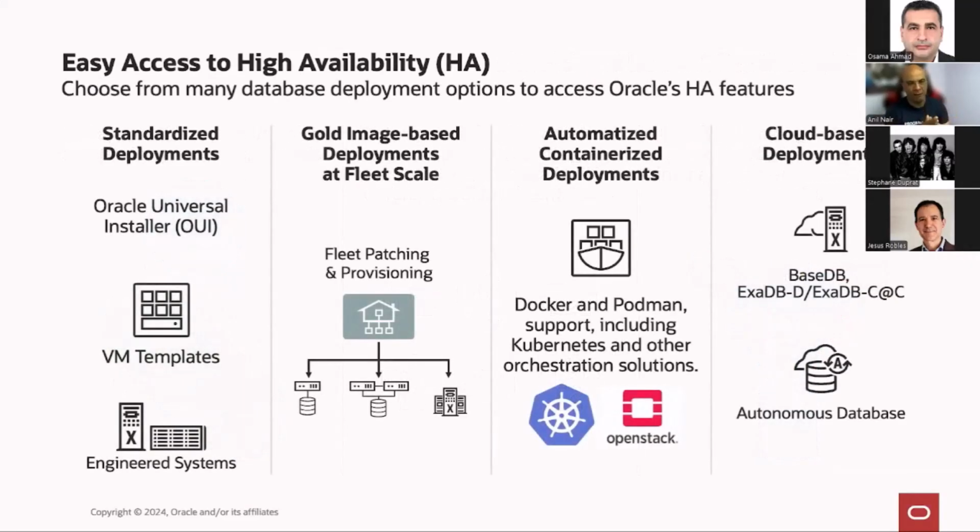So yes, we have all these options. How do you consume it? Well, we can really provide you a plethora of options, as you can see. From the left-hand side, you have standardized deployments. For example, if you have taken a look at the new gold image-based installer that we have, it's amazing that you can deploy once, create a gold image, and then deploy it hundreds of times again and again. We also have VM templates for the longest time. And for engineered systems, we have automation where you define your IP addresses and your requirements, and then boom, the deployment goes and creates all your VMs and all your databases in one shot.